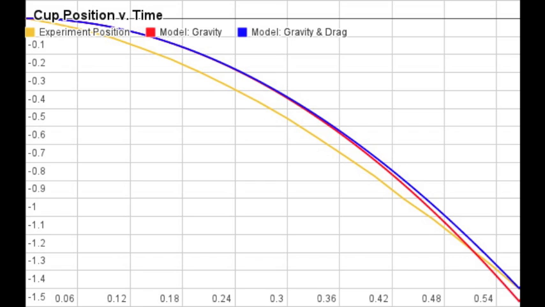Finally, for the two lab questions. For the what does it mean question, none of the models predict a terminal velocity on such a short time interval. This is because there is no chance for the force of drag to equal the force of weight. If it did, the graph would become linear at that point. The position at this point could then be used to calculate the terminal velocity of the cup.